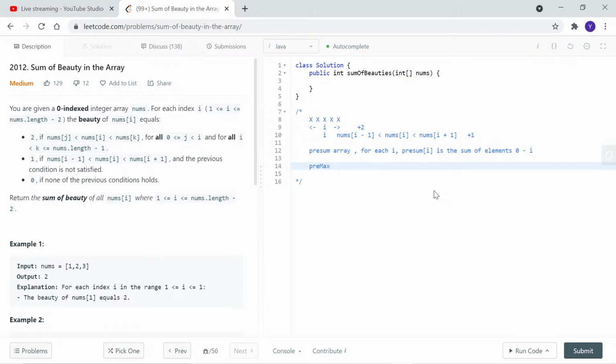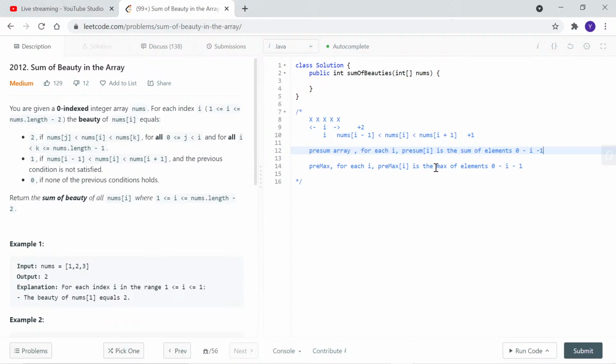If we have the largest element before i, we just compare nums[i] with pre-max[i], and then we know if it satisfies the first half of the first condition. The pre-max[i] is the max of elements, actually it should be i minus 1 here.